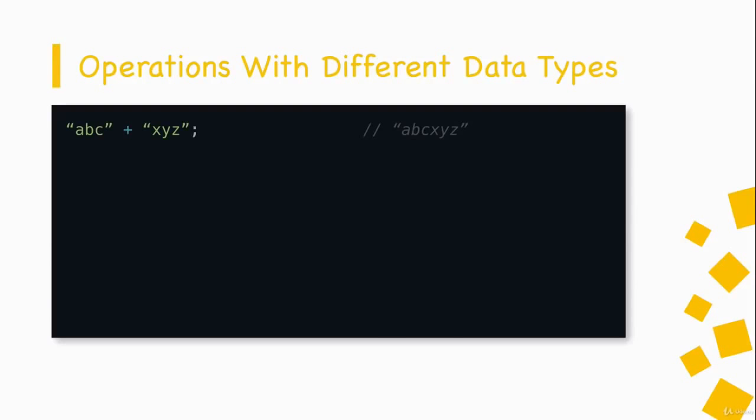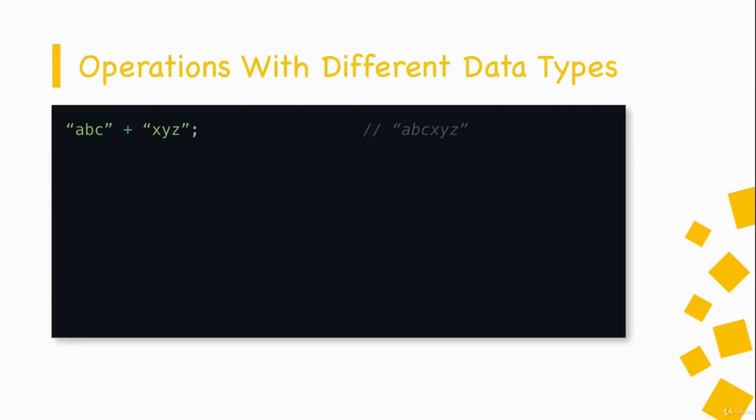So in this case, we have a string ABC and we're adding it to the string XYZ. This is very similar to adding numbers. We can type in 1 plus 2 and it returns 3. But we can also use strings, ABC added to XYZ. So these are two strings and we're adding them together. In real-world mathematics, this doesn't make any sense, but in JavaScript, this is a perfectly valid operation. Whenever you add a string to another string, JavaScript just adds these two strings together.